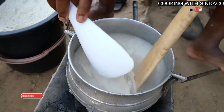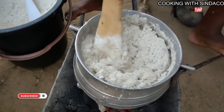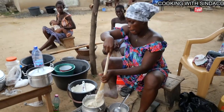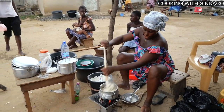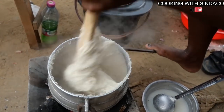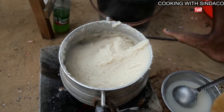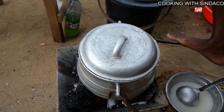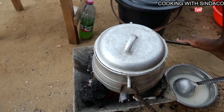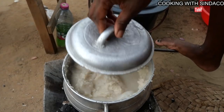So the corn flour goes inside. After 5 minutes of stirring, we cover it for 5 minutes. Why? Just for the heat to come in before we add our porridge. Okay. So the porridge has been added now.